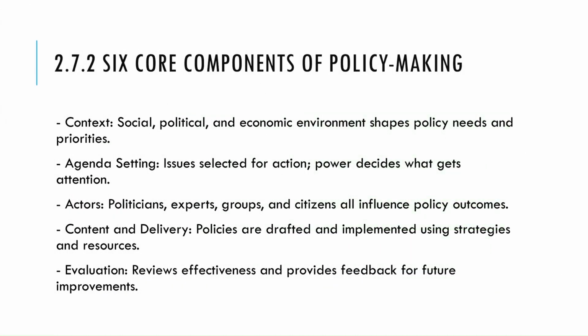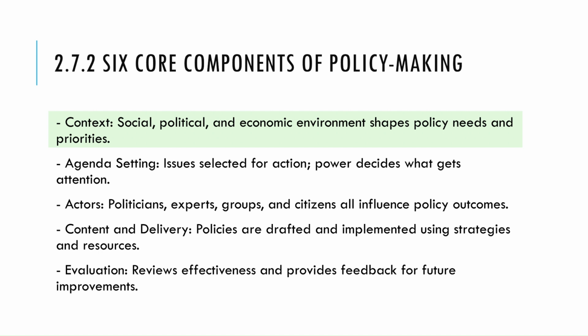Now let's break down the 6 core components of the policy-making process. These are the key stages through which a public policy moves, from the moment an issue is recognized to the point where its impact is reviewed. The first component is context. This refers to the social, political, and economic environment in which policies are made. For example, a health policy created during a pandemic will be very different from one created during normal times.